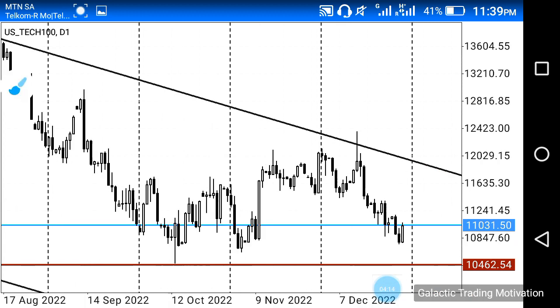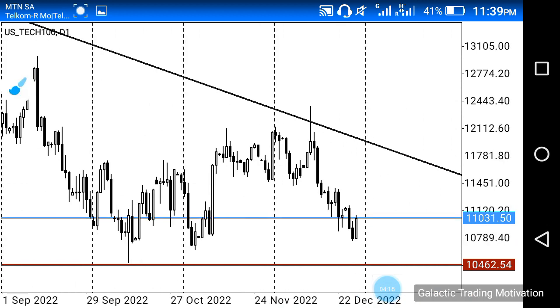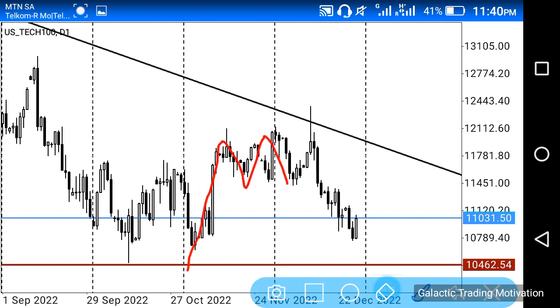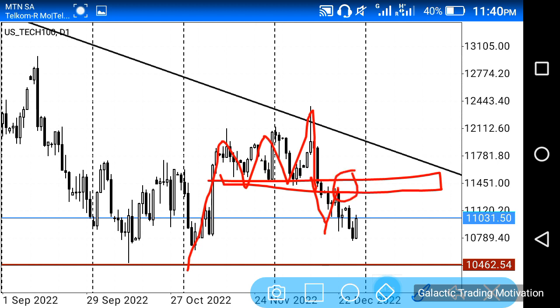Another confirmation that I see that the market needs to push further down is the fact that we had this triple top, as you guys can see, which had a neckline at that point, and we saw price breaking to the bottom side of that neckline, heading back to that neckline to test it, and at this point is where we should have looked for potential selling opportunities, and I believe that our take profit should be around this area over here, which is the 10,500 level, more or less, guys.